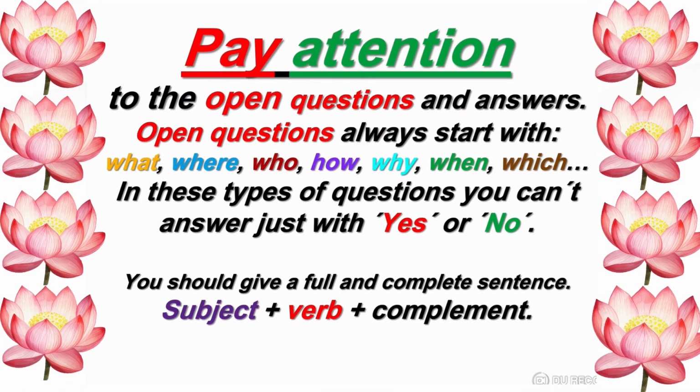Pay attention to the open questions. I repeat this all the time. Open questions always start with what, where, who, how, why, when, which. In these types of questions, you can't answer just with yes or no. So you should give a full and complete sentence: subject, verb, and complement. Let's see.